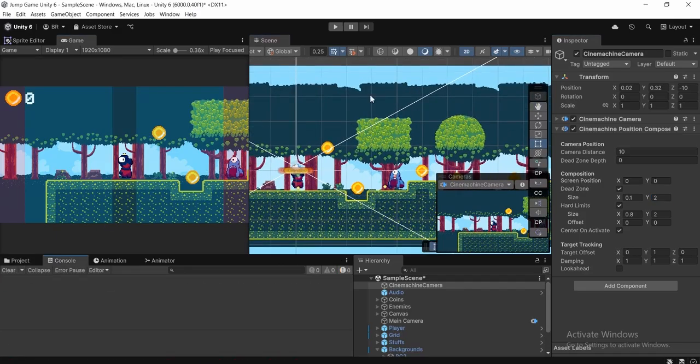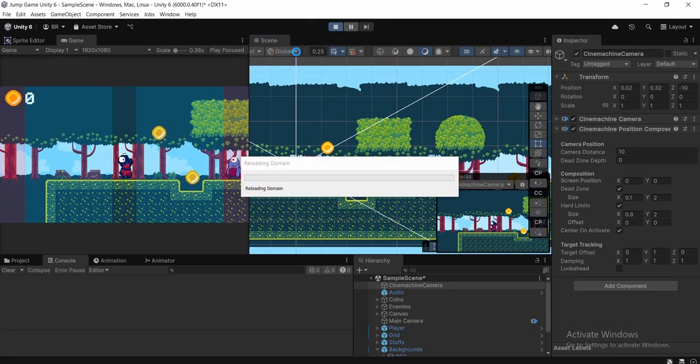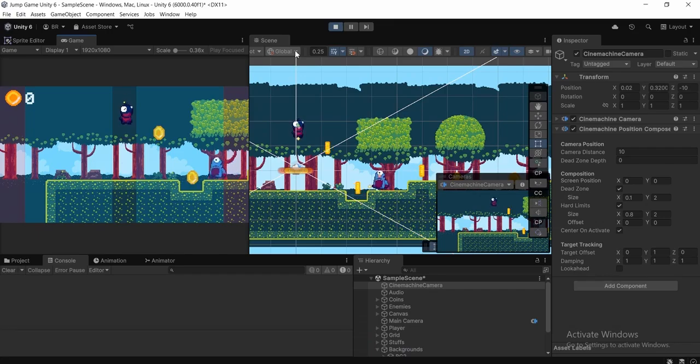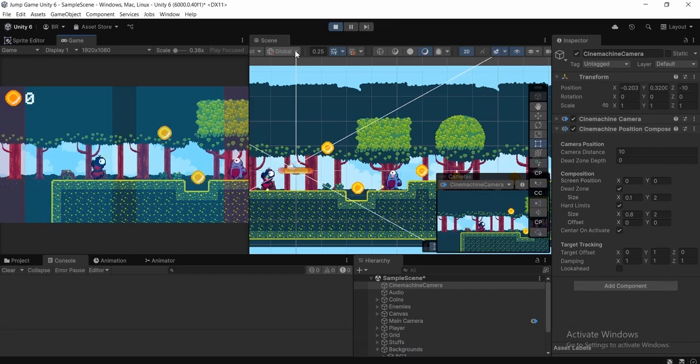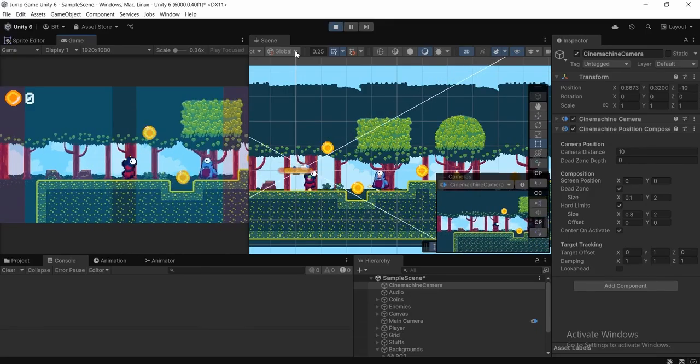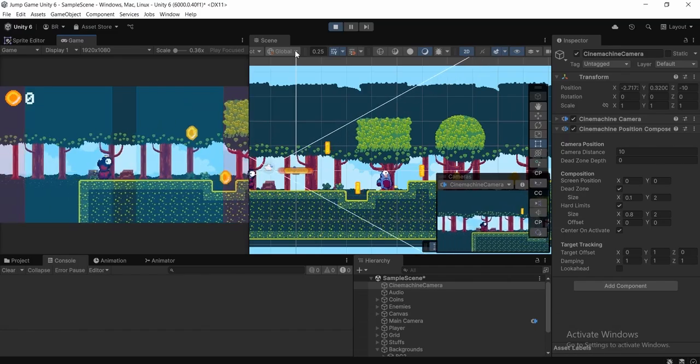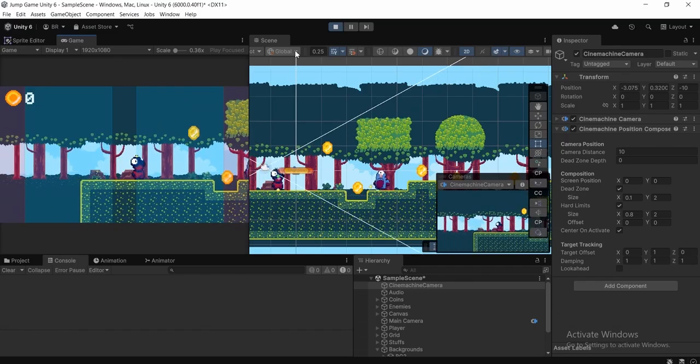And if we just go ahead and then click on this play button in the top, it should work fine. It's not gonna give us weird camera movement. So let's have a look at this. If we jump in the y-axis, now it's not happening at all. So this seems pretty much cool, and we only want the parallax effect in the x-axis, so that's why we have done these things.